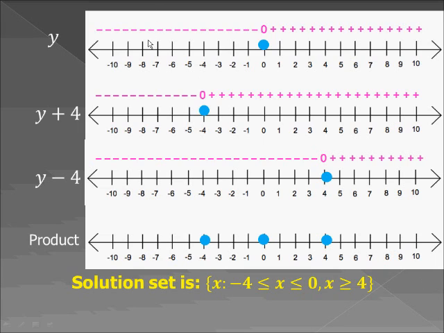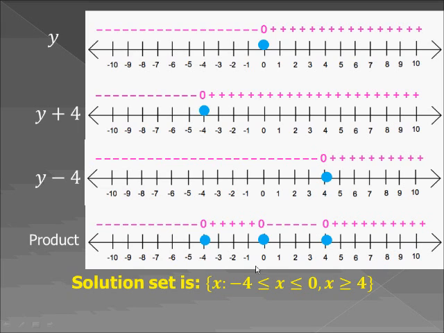And you want to kind of look down. So you see a negative, negative, negative. You see a negative, positive, negative, which is positive. A positive, positive, negative, which is negative. And a positive, positive, positive, which is positive. So what you end up with in this sign graph is the areas where the product is negative, positive, negative, and positive.